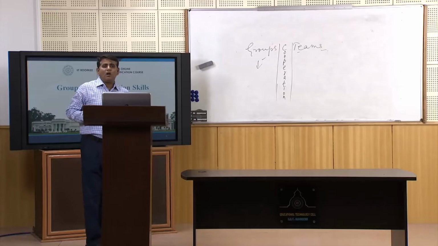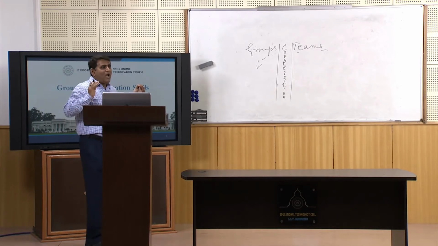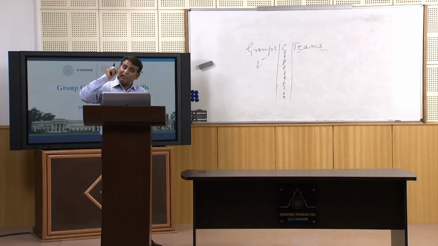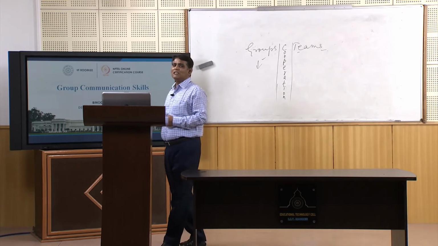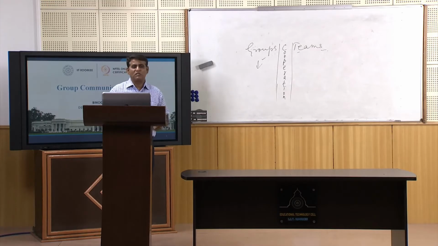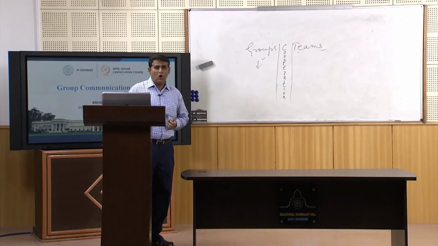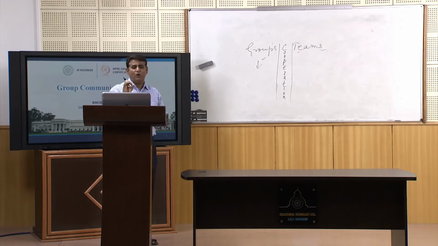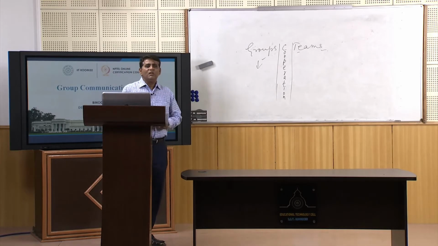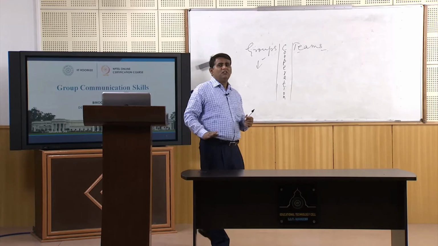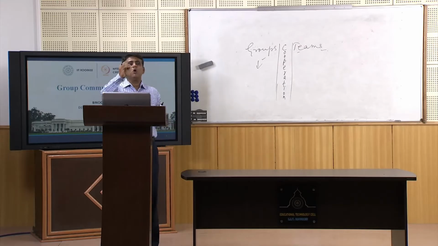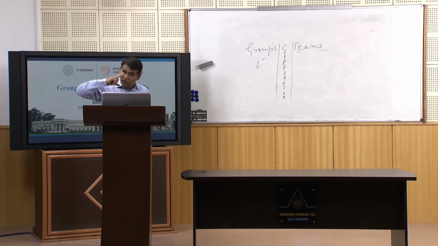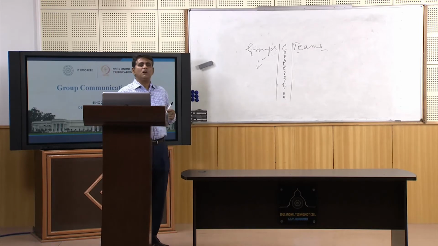In order to clear that block, you need somebody who can guide you. So you have to share a common leadership, and if things go right or things go wrong, it is actually the responsibility of the team or the group. Hence, the group as well as the team has to hold joint accountability for performance. And when you are in a team, you are an individual, of course. You are an individual, but as a team, when you are working, you see to it that the goal of the team is achieved. Even though you are an individual, you are working towards the goal of the team.